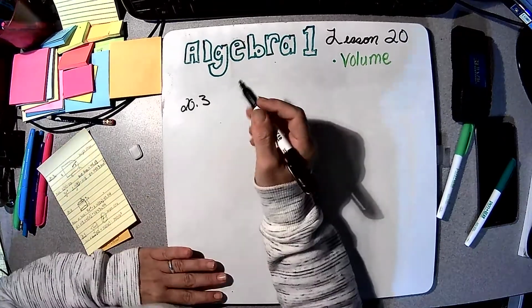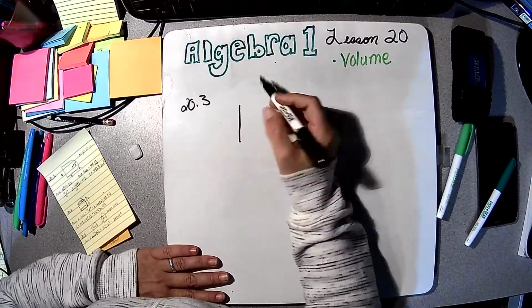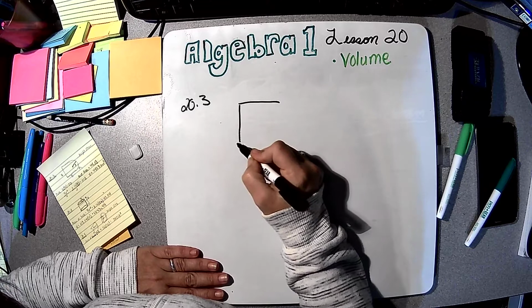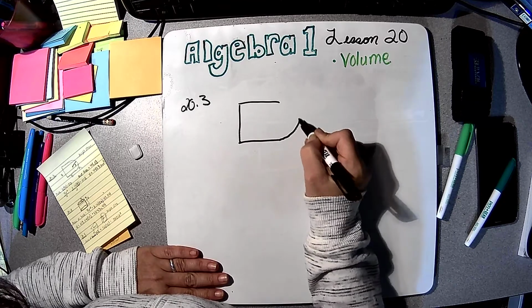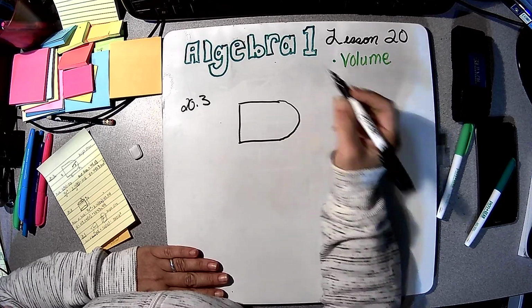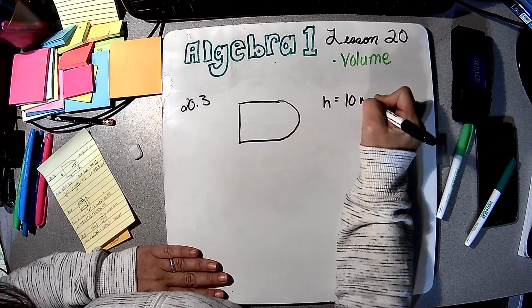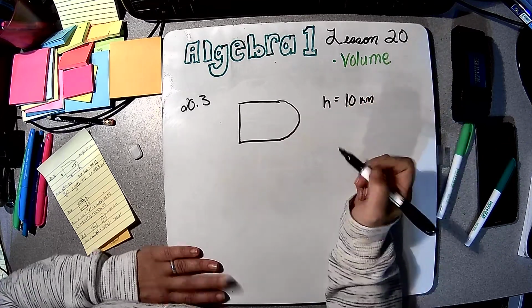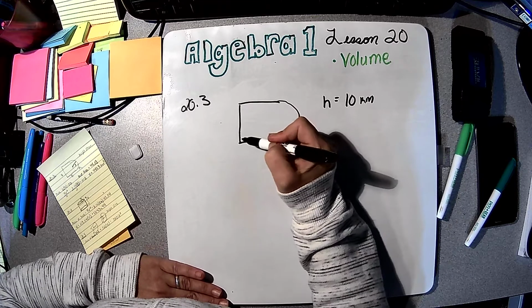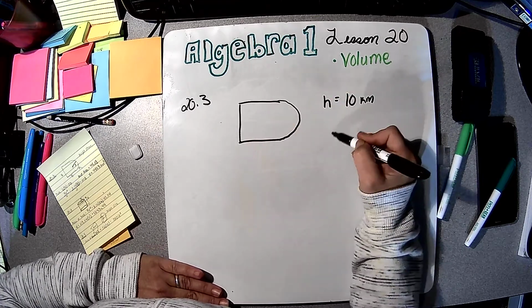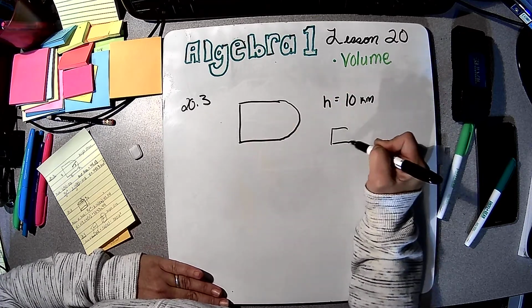This one is another crazy figure. This one gives us basically a square there, and then it has a rounded side. And it tells us that our height is 10 kilometers. I'm not even going to try to draw the three-dimensional figure. We know this is the base of a thingy that looks kind of like a loaf of bread. So I guess I'll try to draw it.